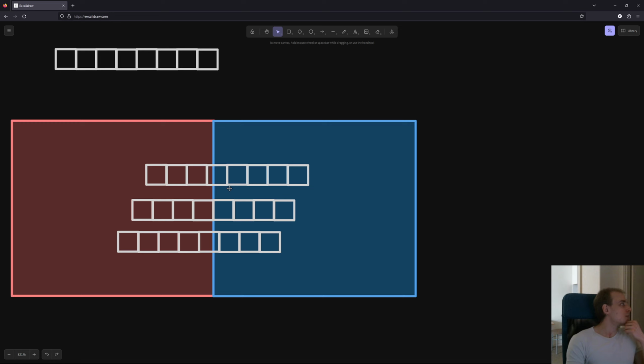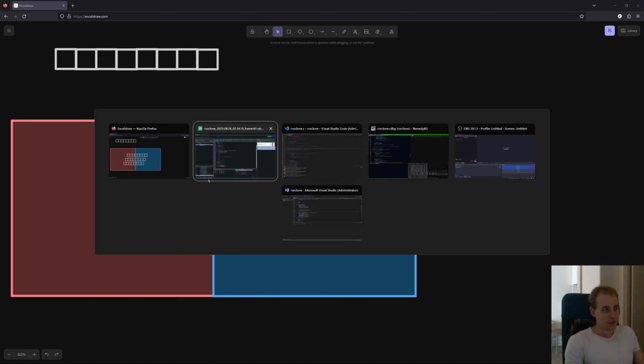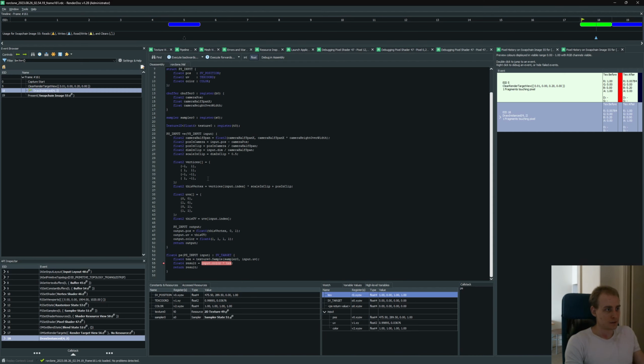You can work out where the edges between the pixels are given texture dimensions, so that part is not hard, although what is the convention here? Exactly.